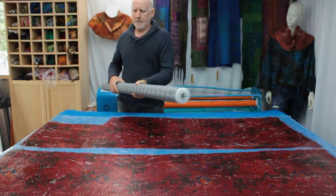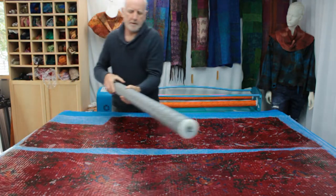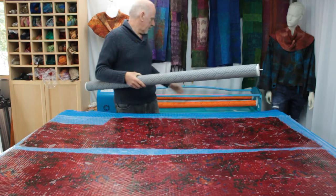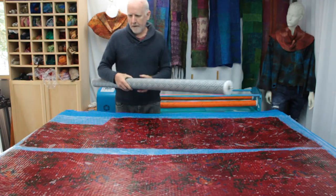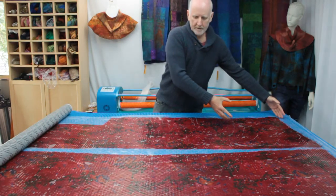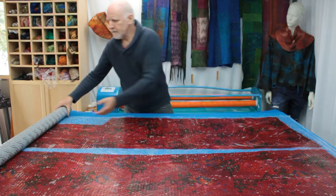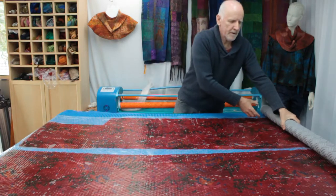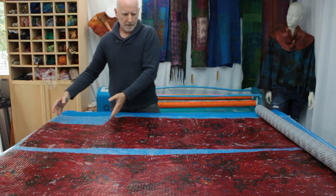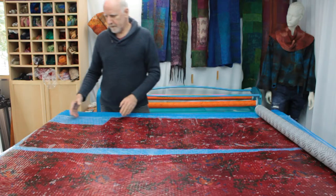What's happening is when you take up the material on your roller, it's the material on the outside of the roller that gets the most work, because that's the material in contact with your idle rollers. So when Joan's taken it up from this end, this material is on the outside of the roll and it gets a good amount of work. When she takes it up from this end, this material is on the outside of the roll, so it gets a lot of work. So now we have to concentrate on the middle section of the fabric. Now that's quite easy to do.